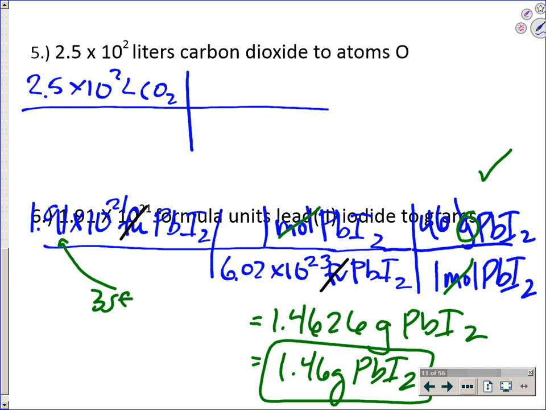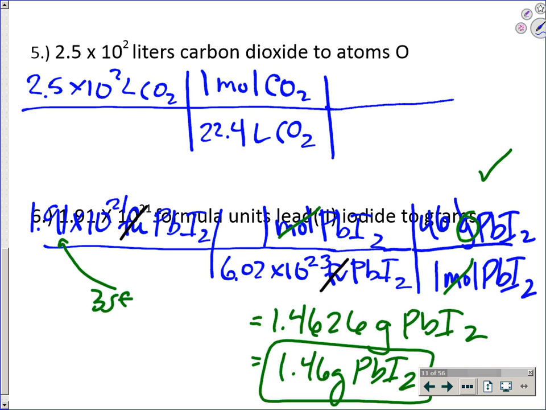22.4. Thank you, 22.4. I have to use that first, right? So if I'm starting off with liters, liters must go on bottom to cancel. What number has to go with liter? 22.4, and that's liters of CO2, but that's related to how many moles? 1 mole. Give me a thumbs up if you could get the first step easy peasy. This is my way of assessing you, so I don't have to just quiz you all the time, okay? So help me out here, okay? So yeah, liter to mole is an easy first step.